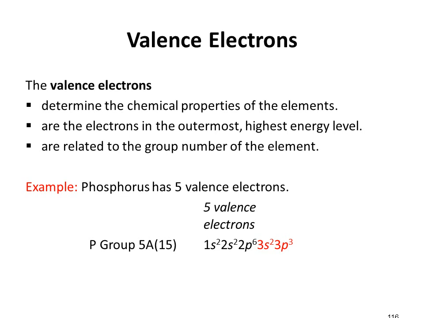And so in the case of phosphorus, phosphorus is group 5A or group 15. Well, indirectly, that tells you how many valence electrons it has. It's in group 5, so it actually has 5 valence electrons. And that's because in the outermost shell, we have the 3s2 and the 3p3 electrons. And so 2 plus 3 is 5 in the third energy level, and so that is considered the 5 valence electrons.